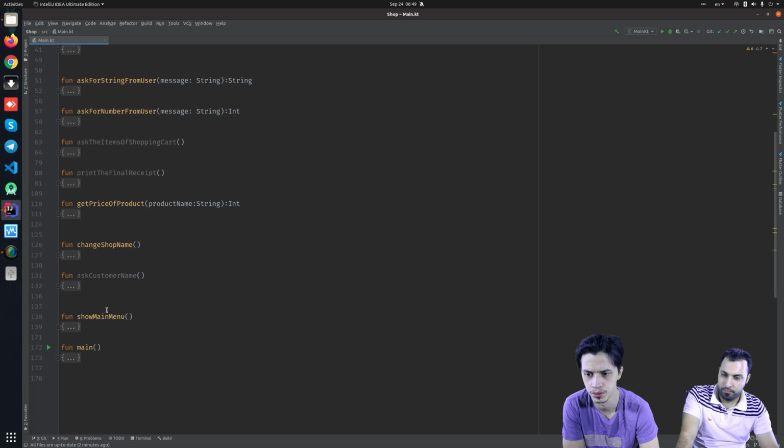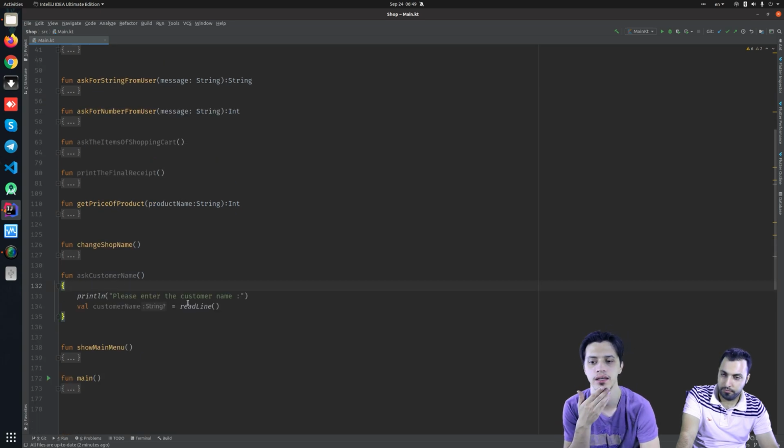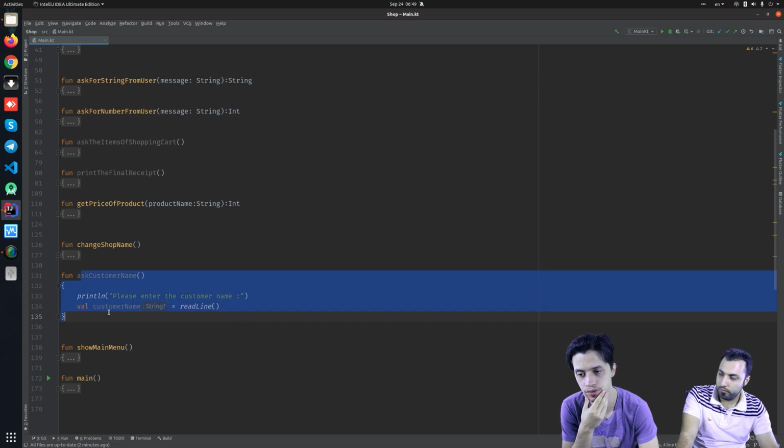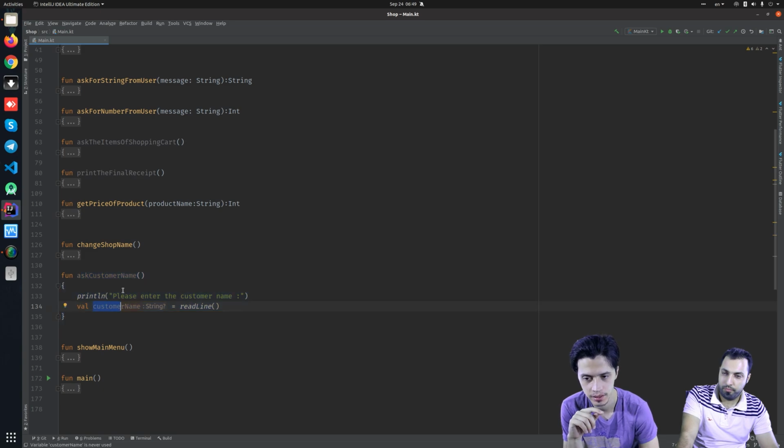Here it is asking for the customer name, and it is only storing it locally inside the scope, not globally or persistently. After we call this function, this value will be gone. So we should store this value.